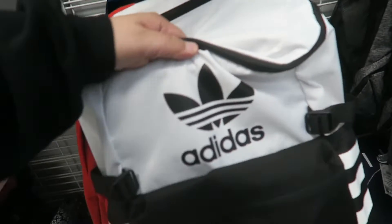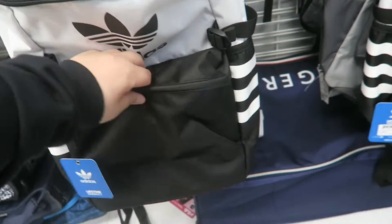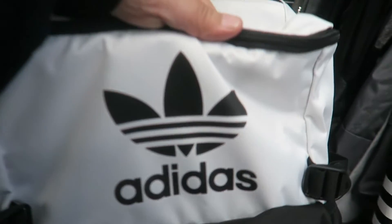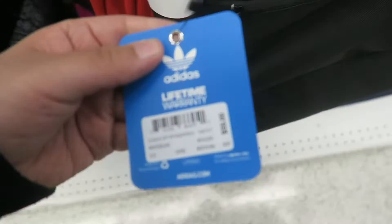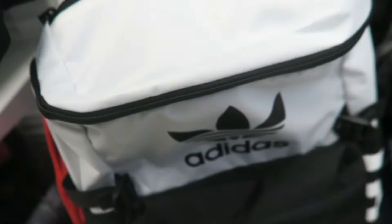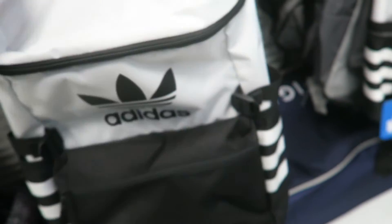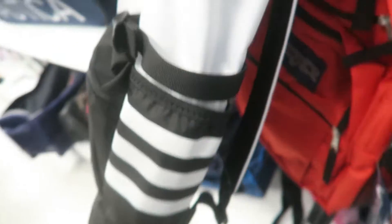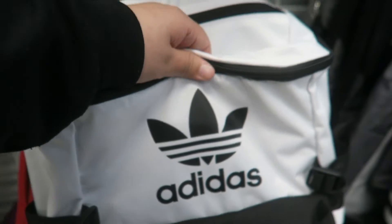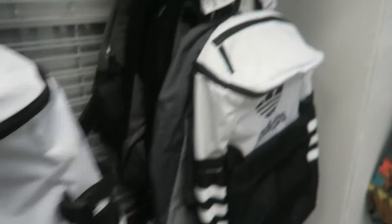I found a black and white Adidas backpack — definitely travel size, just a little carry-on. Nice Adidas logo on it, original price $55, they want $22.99. Not bad. I mean, if it was Nike I'd definitely get it — I don't really do three stripes, but wait, I can't say that today because I got the Yeezys on!